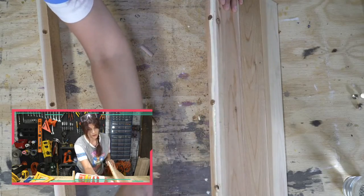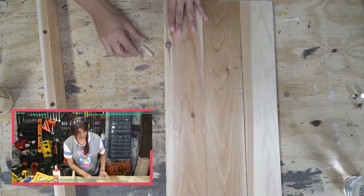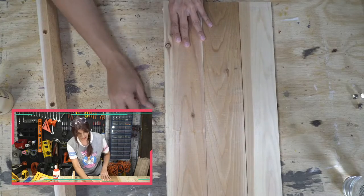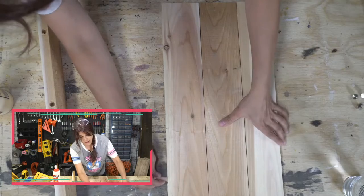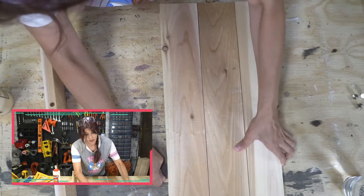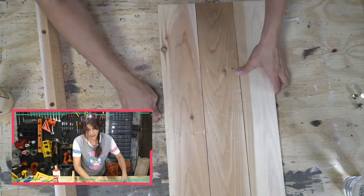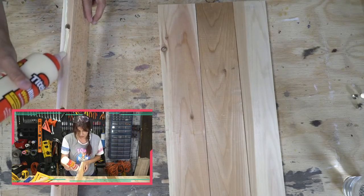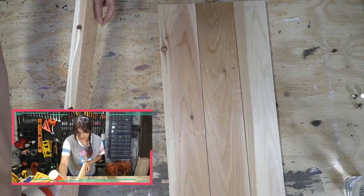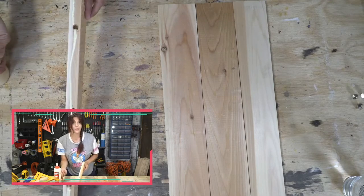I really like that little shark tooth thing. The paint definitely works. Never had a problem with paint. But if you kind of mess up, you do kind of smudge the paint, and you have to wipe it off real quick. And sometimes I end up having to use different colors, you know, because I made mistakes. So I definitely like the shark teeth better, but the paint works in a pinch.